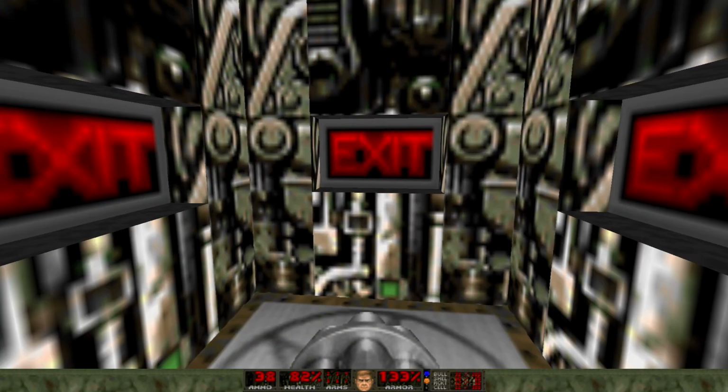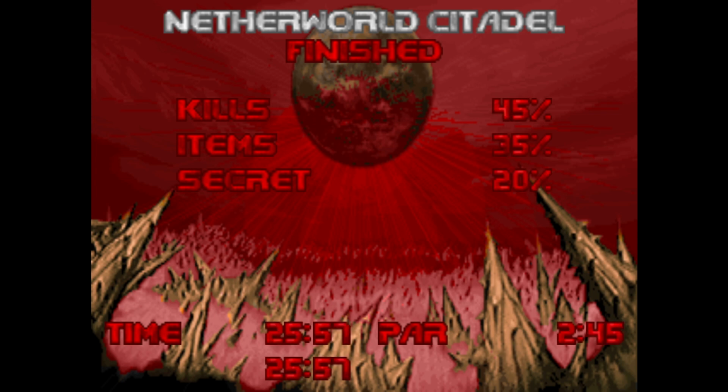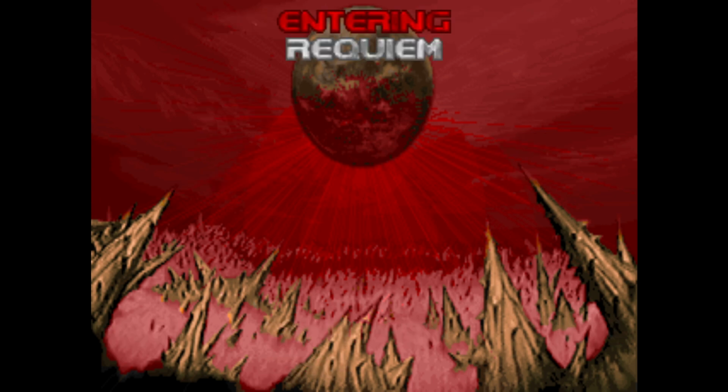Anyway, you can see I just loaded from the old save, so some of the stuff that I picked up isn't going to show up, but that's fine. So that was Netherworld Citadel by Natural 20, also known as Emil Brundage. One of his greatest maps, I would say. Definitely recommend playing through this whole set. If you can, try it on the Switch too, if you like playing on the Switch. I mean, I prefer PC with mouse and keyboard, but yeah, I don't have much else to say.